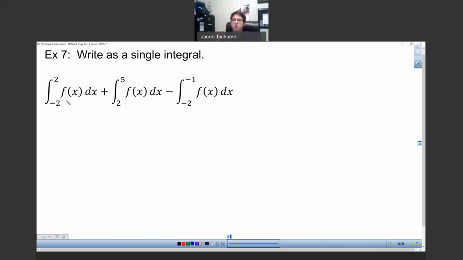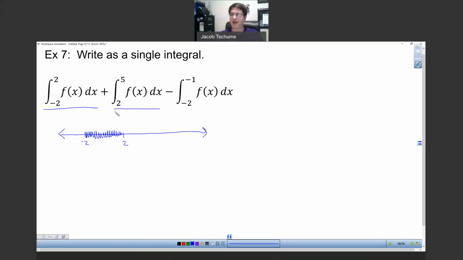So while you can do all of this in separate steps, here's how I usually represent this to students when I teach this. So take your first integral here. We want you to go from -2 to 2. So we're going to find the area under the curve between these two parameters. So that takes care of this one.